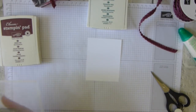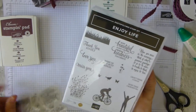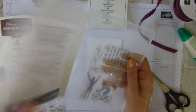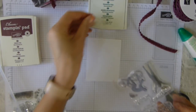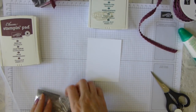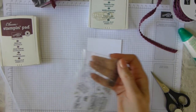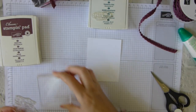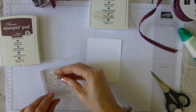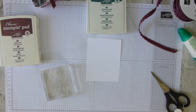So I'm going to use Whisper White card. This is just a scrap I have hanging around, and I'm using Enjoy Life. I'm going to use the Thank You Kindly as my main words. So let's get that out. And I'm going to use the floral wildflower stamp for my background. So I want a D block, I think, for that, and probably a B block for this. Yep.